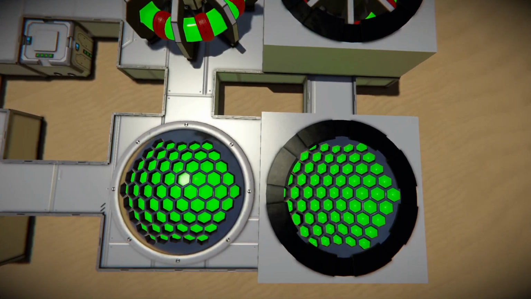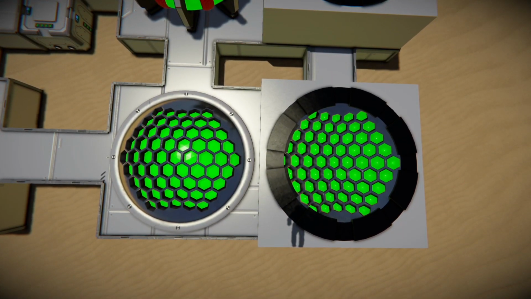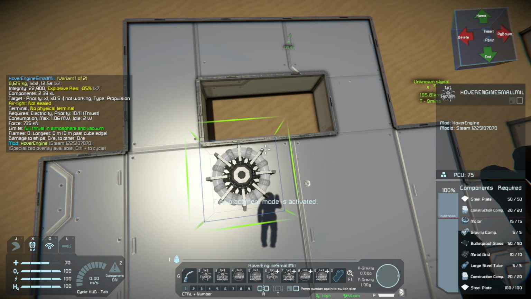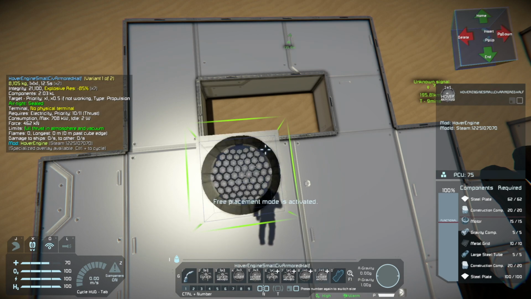Both come in small and large grid, military and civilian. Military grade engines are more powerful and are harder to destroy, civilian cost fewer components. Both come in 1x1 and 3x3.